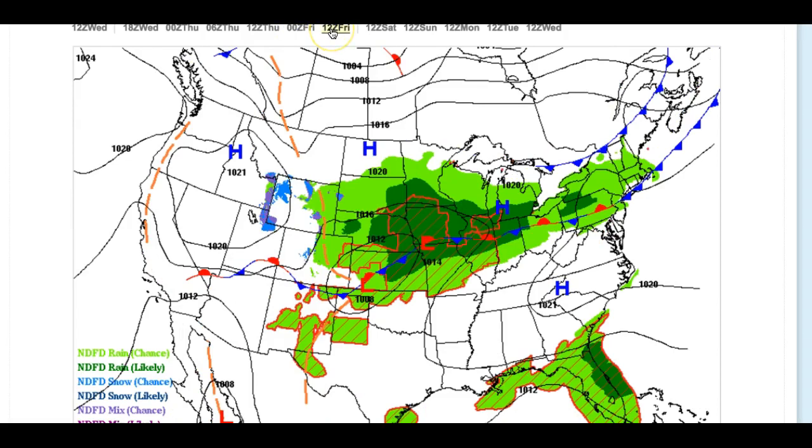For Friday, that cold front again stalls out, sits around, and we have a few mid-level short waves that are going to be rotating through the region. That's going to lead to the threat for scattered showers throughout the region. Again, not a washout, but a few showers could produce a heavy downpour or two. Temperatures will range from the lower to mid 60s for lows, lower to mid 70s for highs on Long Island, upper 70s to lower 80s throughout the rest of the region.